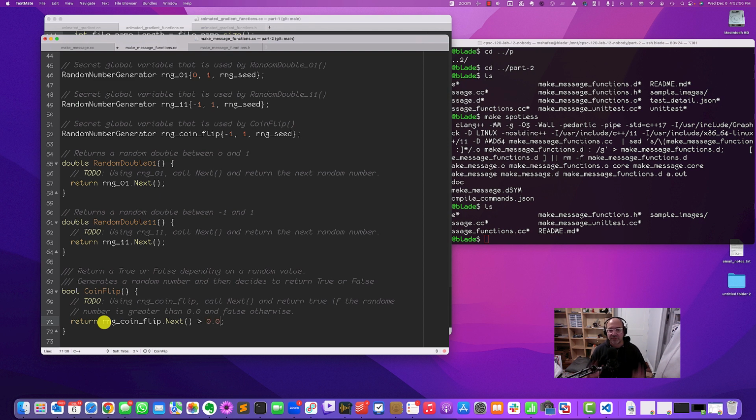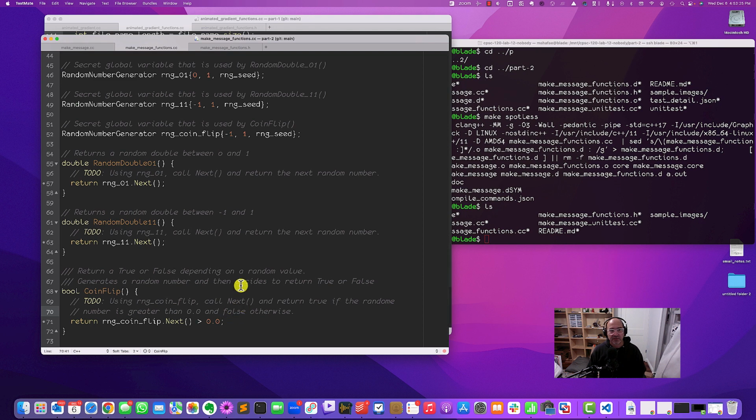and false otherwise. If you write that, it's going to work beautifully, because if this returns a number that is greater than 0.0, like 2.5, then it's going to be true because 2.5 is greater than 0, and it's going to return true. If this piece right here that I've highlighted returns negative 5.7, well, that's less than 0.0, so that's false. So it'll return false.